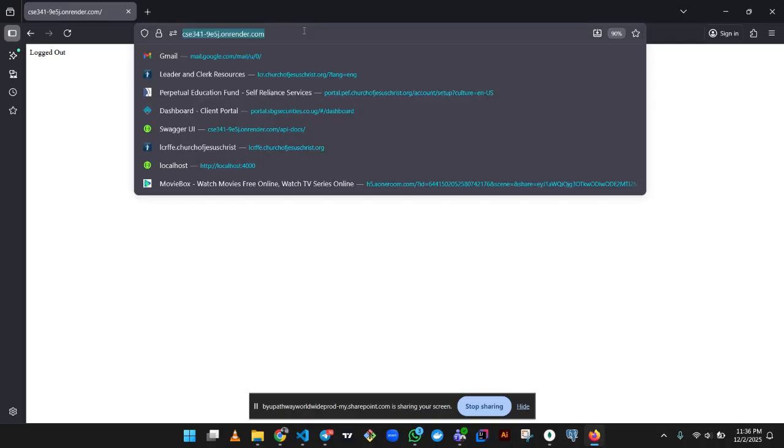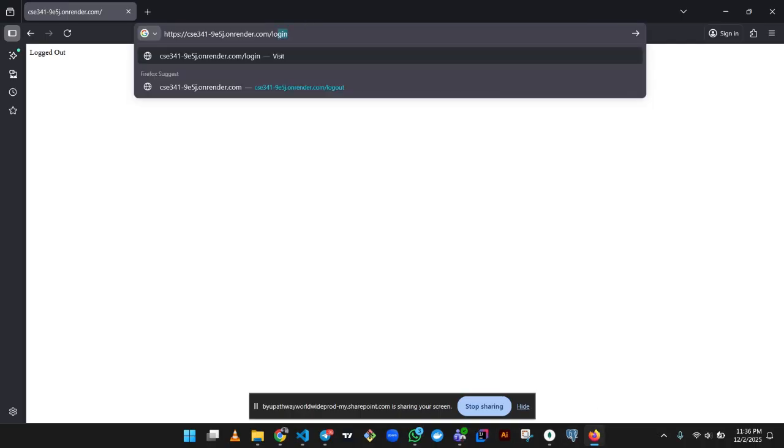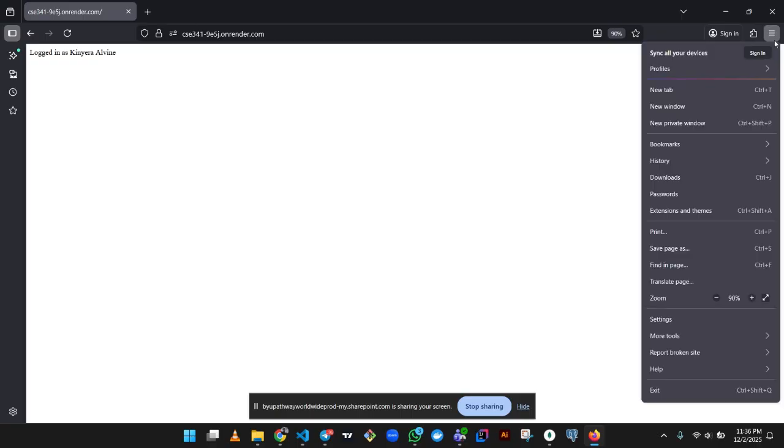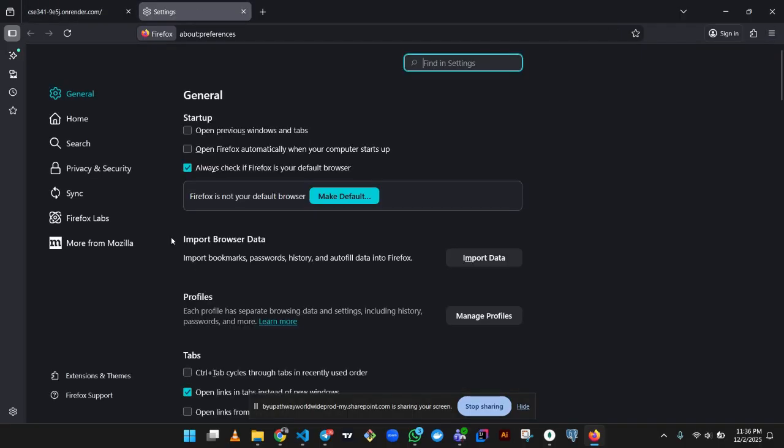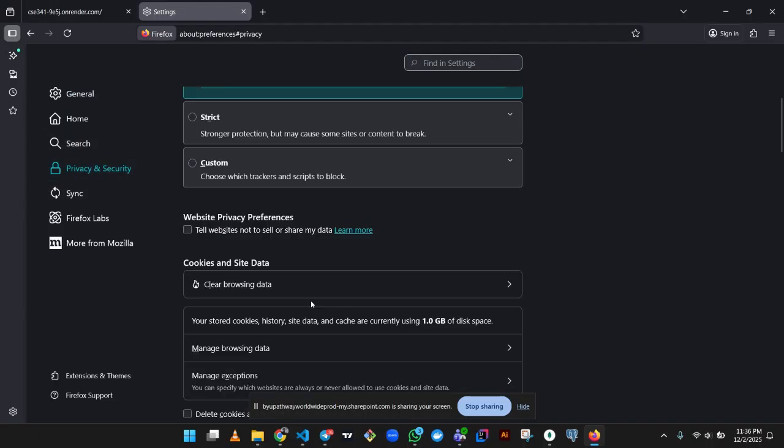So I'm going to use Firefox, so I can just drop it and say login. So this should take us to my GitHub. Okay, it's logging me in. Let me just see settings, then cookies, web cookies.